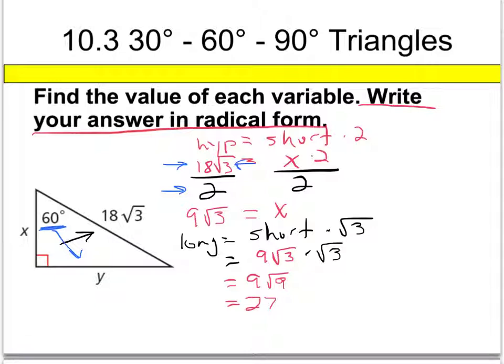Okay, 27. Now, you might be thinking, that doesn't make sense because our long side is going to be 18 times the square root of 3. Well, when you think about it, 18 times the square root of 3 is above 27. It's right around your 30 range, in the 30s. Okay, so when you take 18 times the square root of 3, it's going to be a longer length than your longer leg, which it should be. The length of your triangle 30, 60, 90 should go short leg, long leg, hypotenuse, and that's exactly what this problem does.